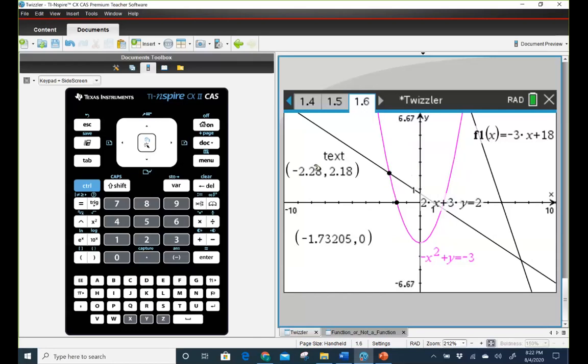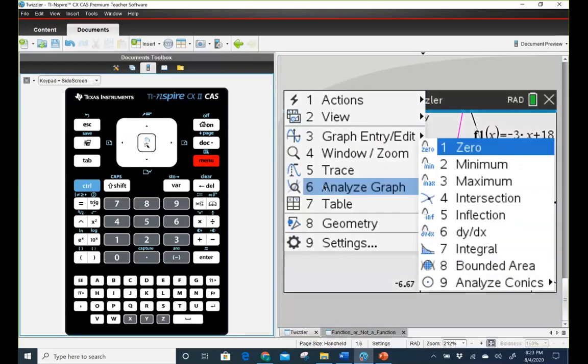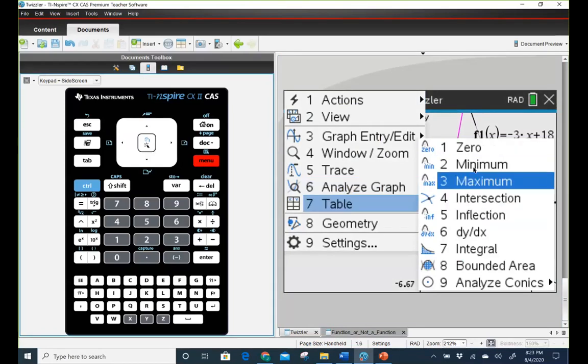In pre-calculus, in my class, I start early in the year talking about looking at functions and their graphs, and where is the graph increasing and decreasing. And in order to do that, students need to be able to find a max or a min on my graph. What's the lowest point? What's the highest point? So again, analyze graph. And I'm looking for a minimum, in this one.